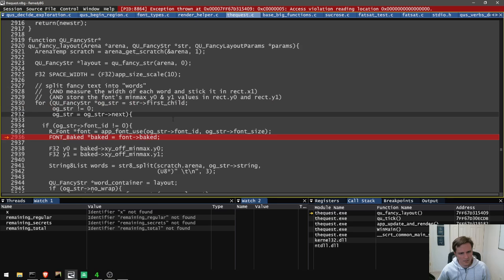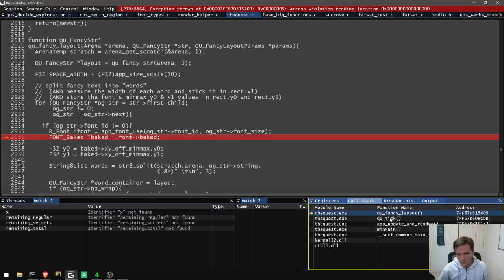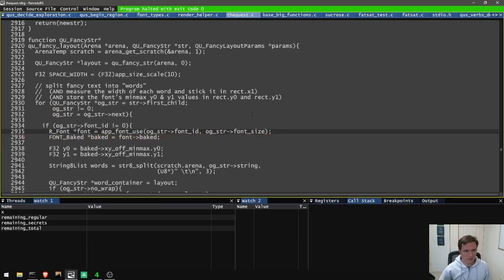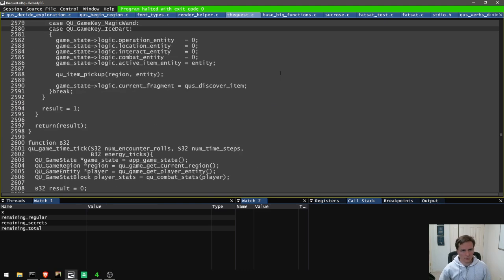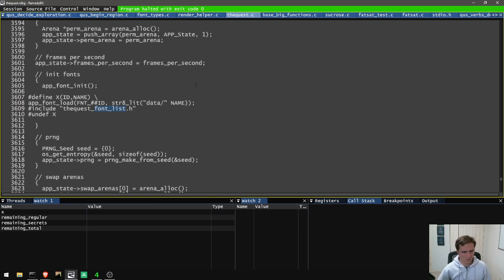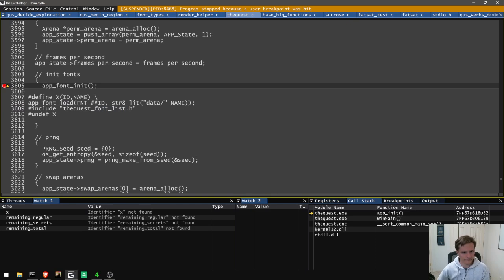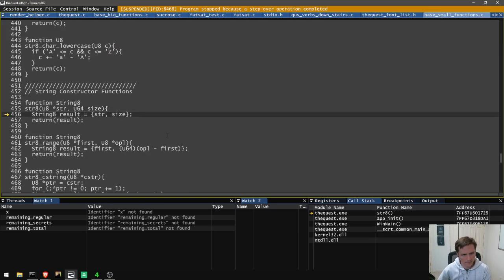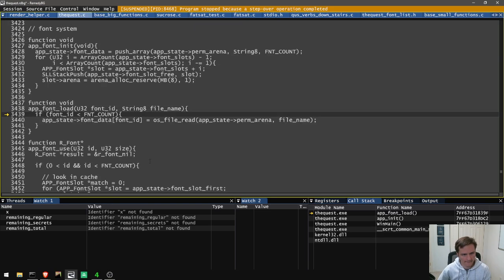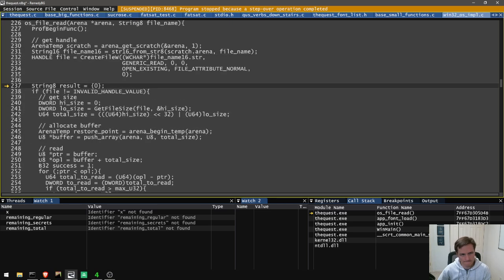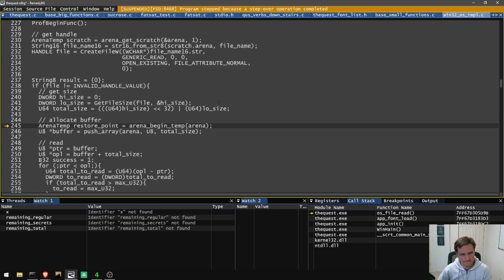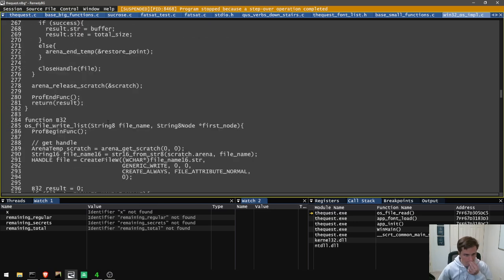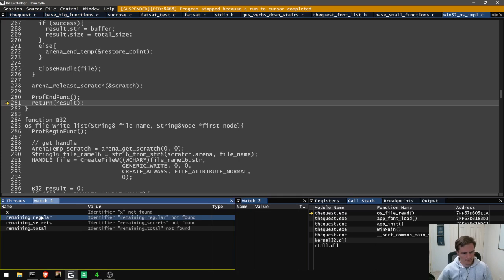The font came back null. The font ID looks fine. It feels kind of like it's not finding the data path anymore. So it looks like it found a file.